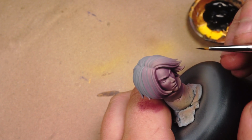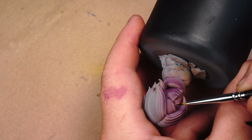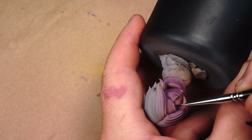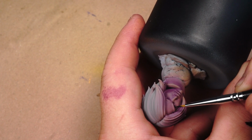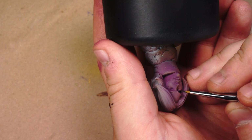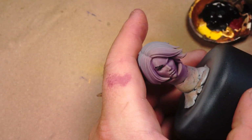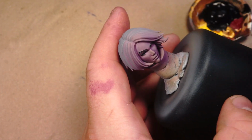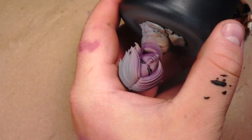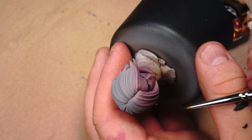Once the model's dried out, I then take some Vallejo Model Colour Black and I start to block out all of the details that I don't want to be skin coloured. Starting off with the eyes, I also block out the eyebrows and the bit of detail around her neck, which is going to be black because I am painting her as the Order of Armour Lady. Might seem a bit weird that I'm painting the eyes black, but trust me, it's a bit of pre-work to help us out later.